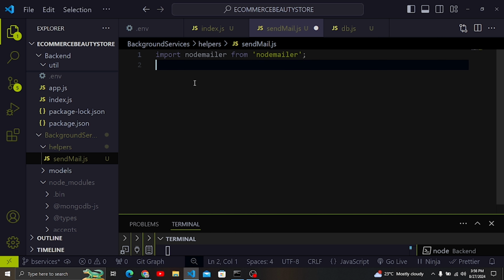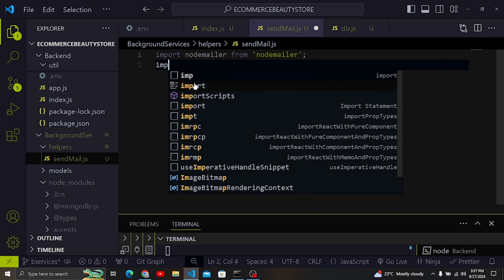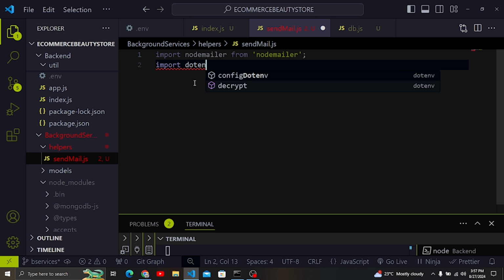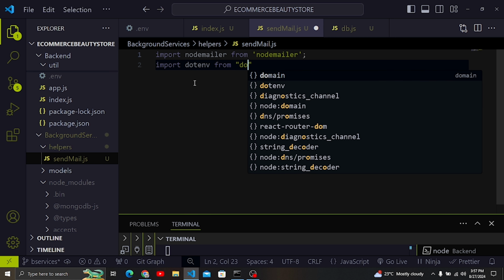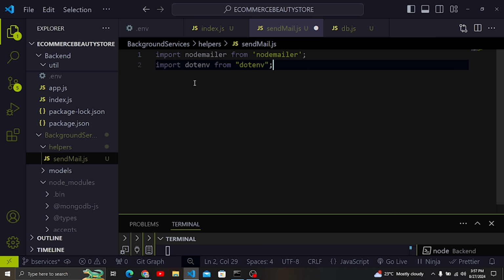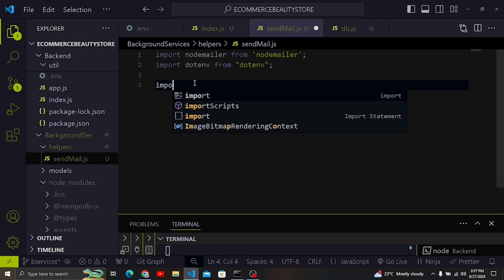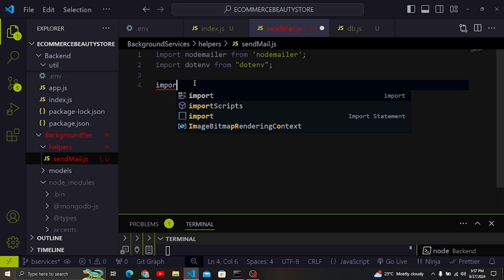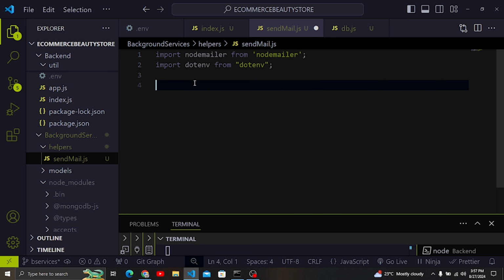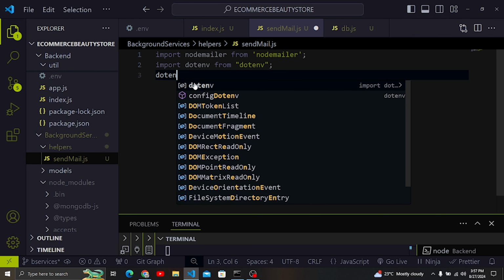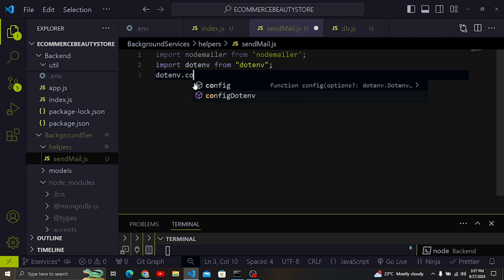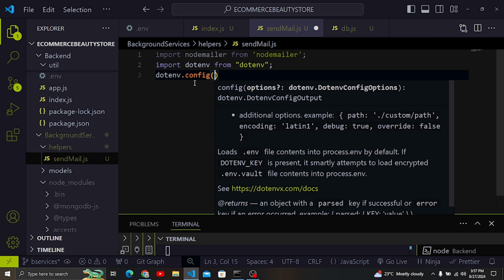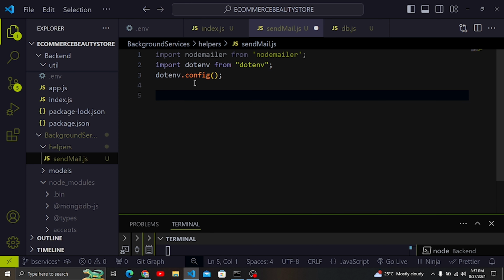And the other thing that I want to import is dotenv. So dotenv right here, import from dotenv, and then let me just do dotenv.config like that. And then after that, I can create a function called sendMail here.